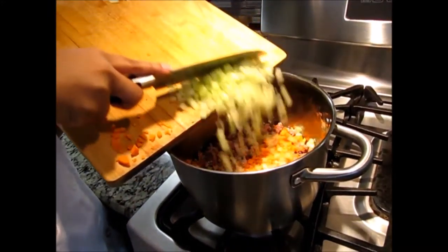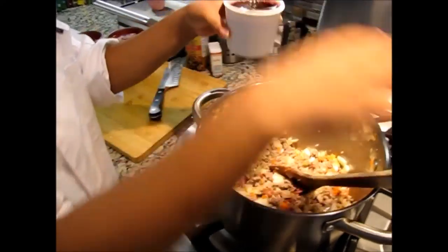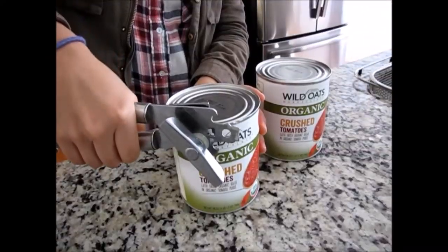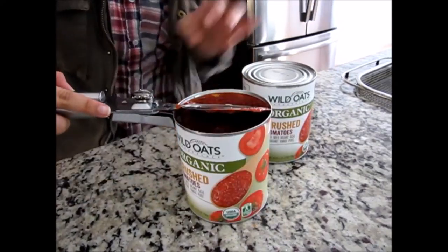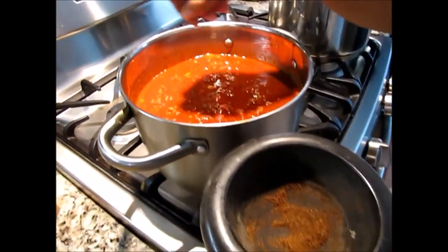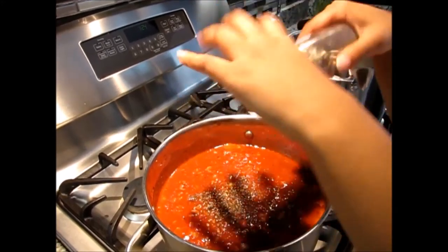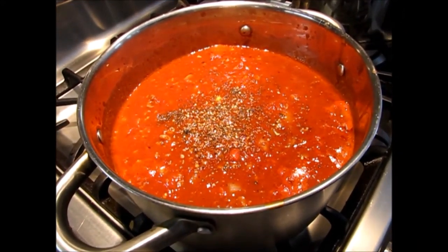After 5 minutes, add the rest of your vegetables with the red wine and cook for 1 minute. Add your stock and tomatoes to the pot, along with your allspice. Bring your sauce to a boil, reduce heat to low, and cook for 10 to 15 minutes.